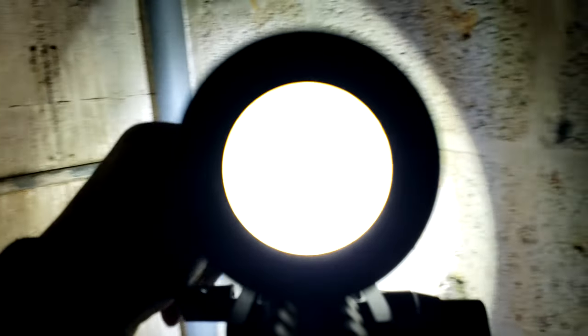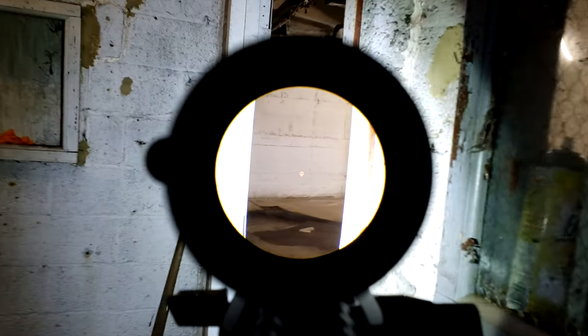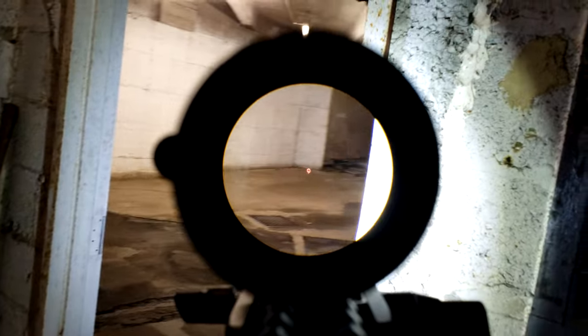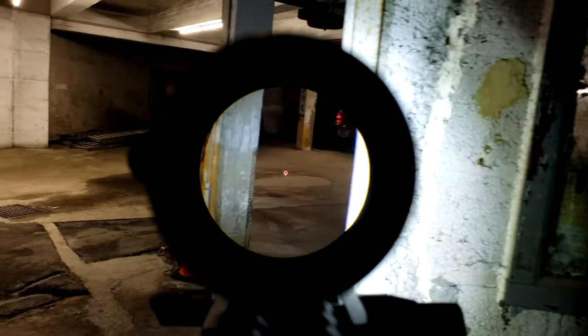There's not a whole lot to talk about when it comes to a first focal plane 1-4 LPVO. It's as simple as you could really get, with the exception of having a very small reticle here at 1x. You'll also note that this thing does have some reflection coming back in, at least in this very specific environment. As you could see, passing through that door frame with a light on it, a very bright surface, you do get some sort of flashback, but that's probably just from the coating on the lens.